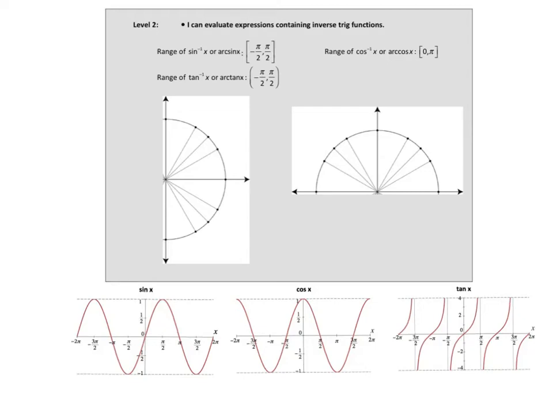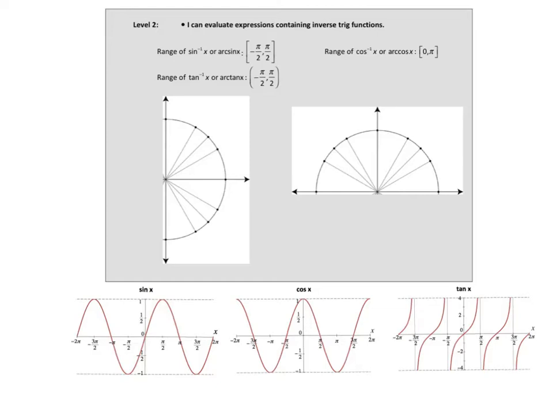In level 2, we will be evaluating inverse trig functions, which is going to be really similar to level 1, where you're finding a missing angle given the value of a trig function. But specifically talking about inverse trig functions, like the inverses we learned about last semester, they are only defined over a certain region. If you remember, for a function to have an inverse, it had to be a one-to-one function, meaning it had to pass the horizontal line test.